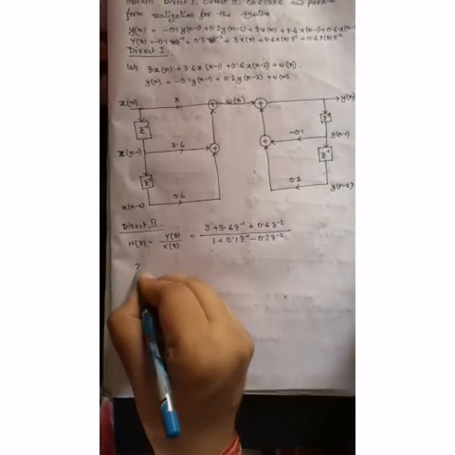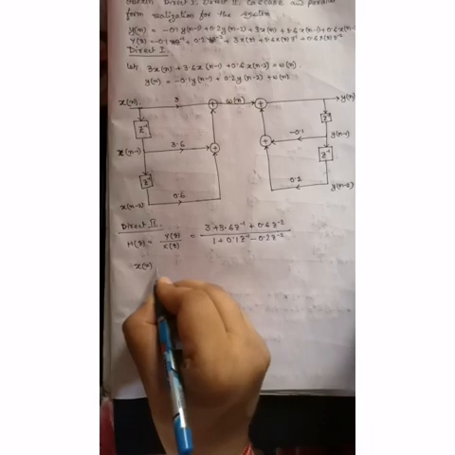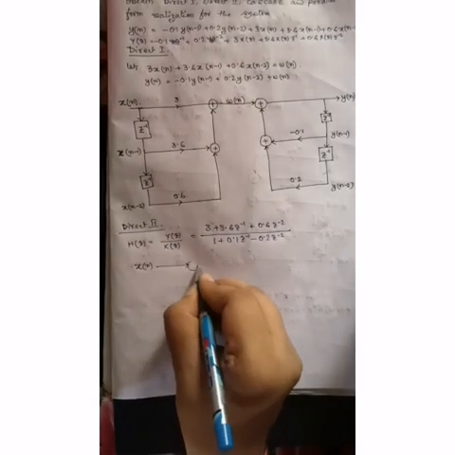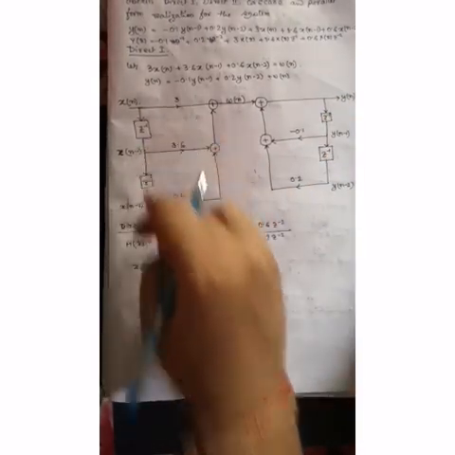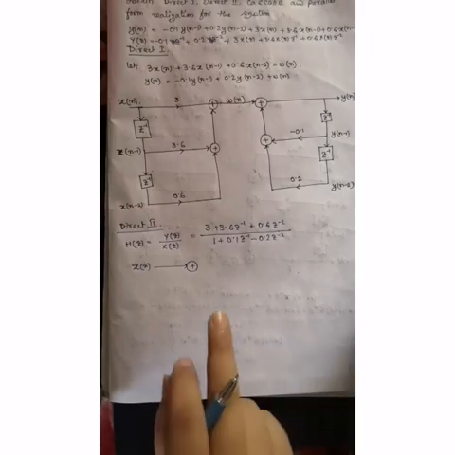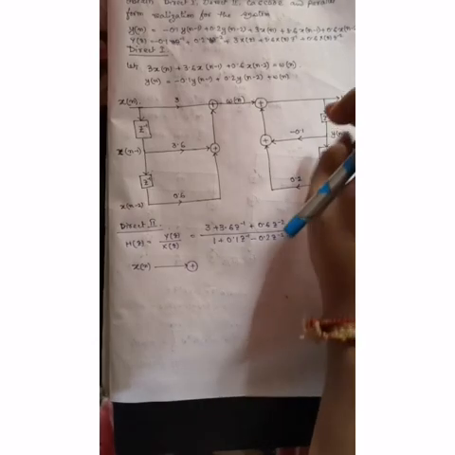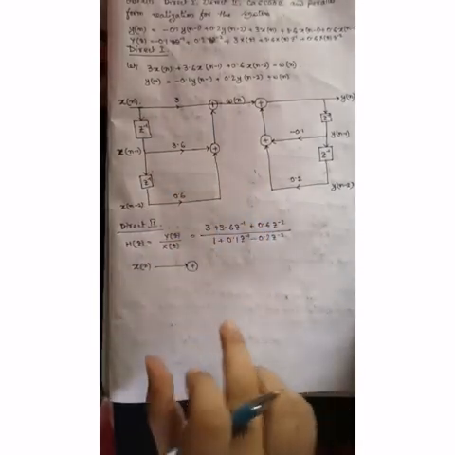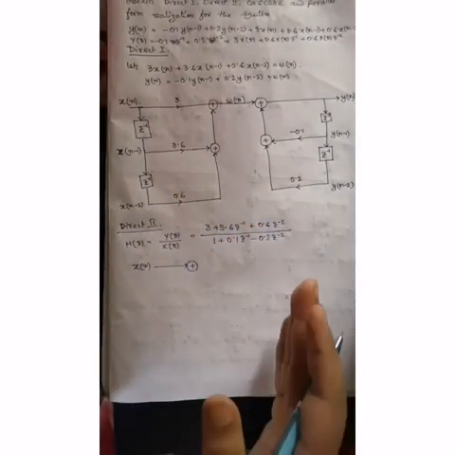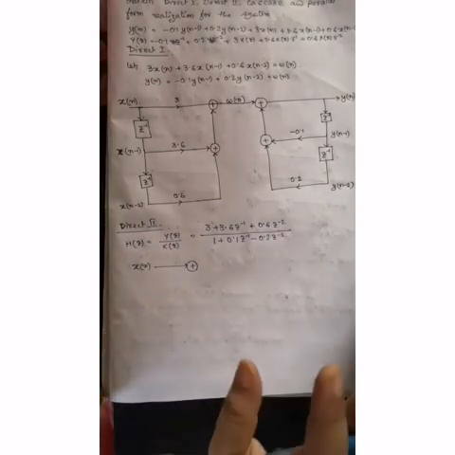Just keep that in mind. The sign should be changed. So this is the input, the X. This part is the same, but there are 1, 2, 3, 4 z inverse blocks. In direct form 2, we reduce the z inverse blocks by half. That means for Y there are 2 z inverse, and for X there are 2 z inverse. So we can change it this way: there are only 2 z inverse, shared for the X and the Y.